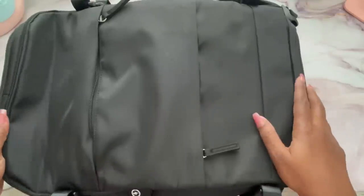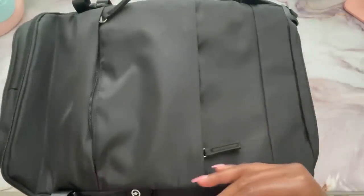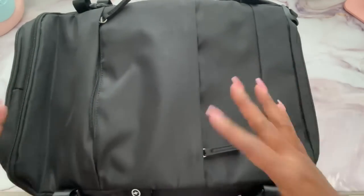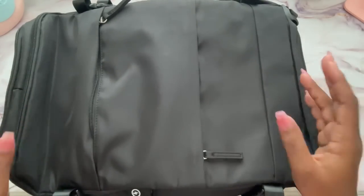And so I had to use my son's JanSport backpack, which doesn't have a lot of cubbies, but I used his backpack and he used a secondary backpack that he had in order to travel with. And I was like, you know, I'm probably not going to be flying with only a personal item again. I always usually have a check bag or a carry on or something like that.